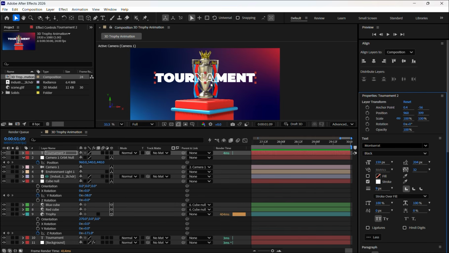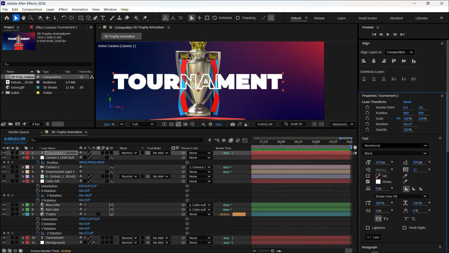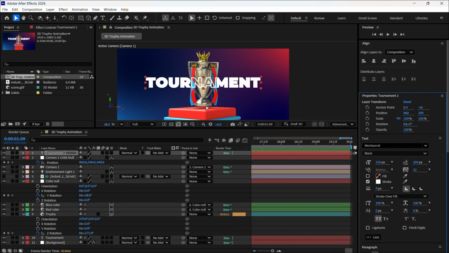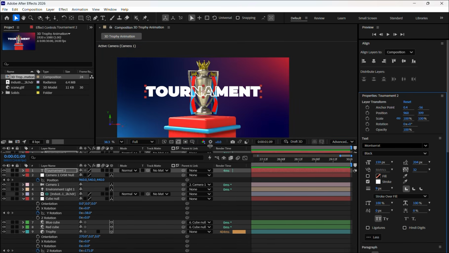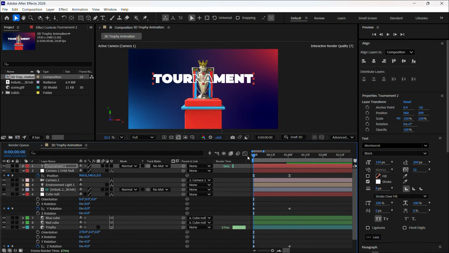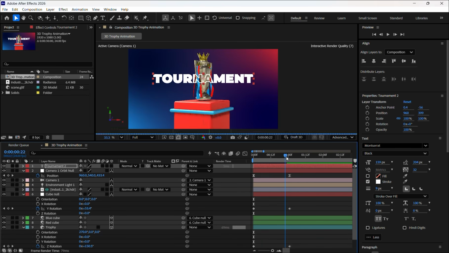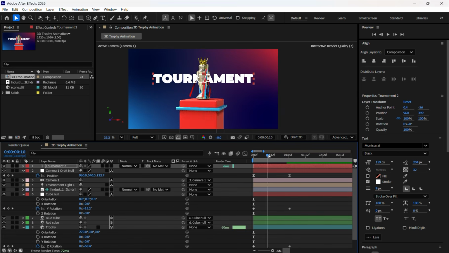Now you'll see this, there's a stroke around here. You'll notice this. This gives a very good effect. Yeah, it's like this, and then when it moves, it comes like this. This is very good. Let's animate the text also.